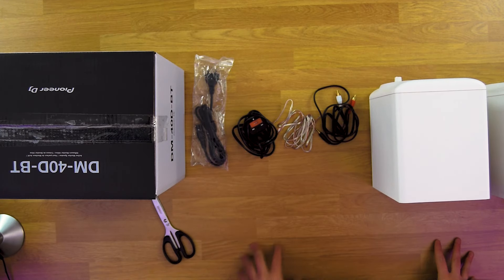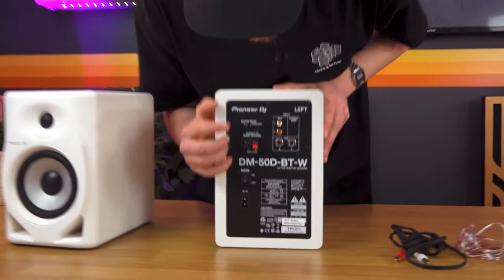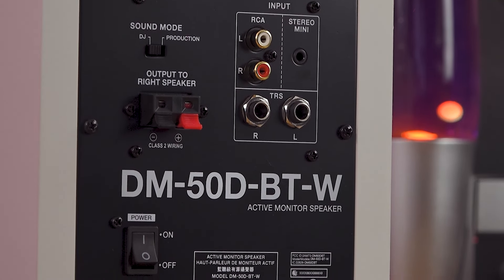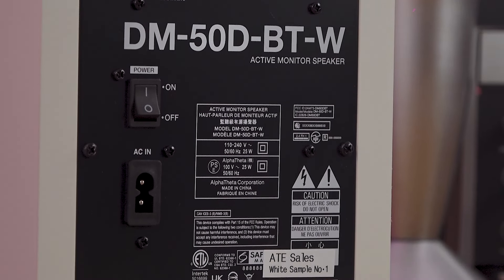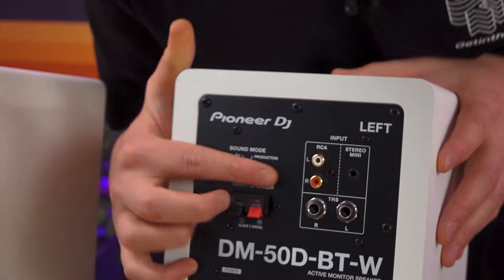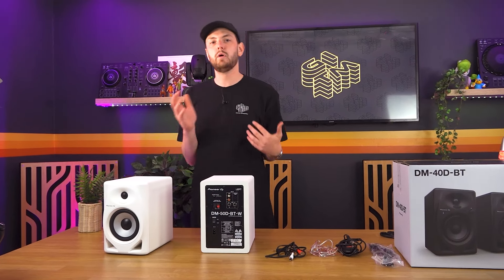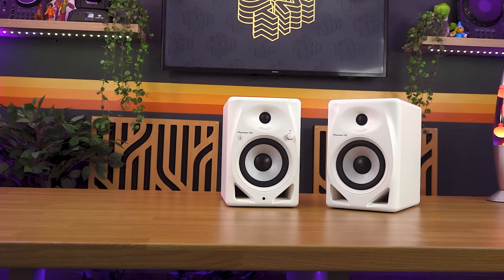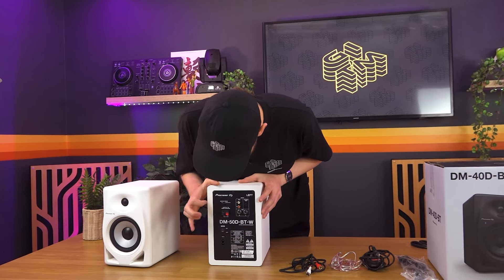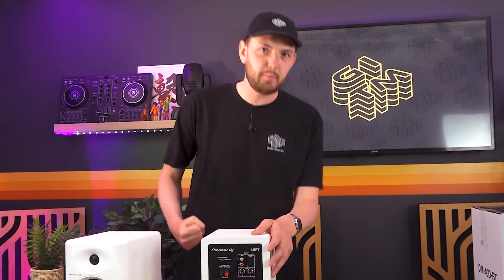Simple design, standard content, speaker cables and whatnot. But the first thing I'd like to point out is a little bit different on the back — we've got a TRS jack input as well as your standard RCA and your stereo mini input, so you can connect that straight up to your DJ controller or whatever it might be. We've also got a lovely little DSP on the back. What's that going to do? It's going to allow you to put it into boost mode — a more DJ-orientated sound. You can run them flat, which may be better for making music or DJing in an environment where you can't crank the bass — maybe your mum's asleep upstairs or the neighbours are difficult — then you switch it over from producer mode to DJ mode and you've got that boosted bass.